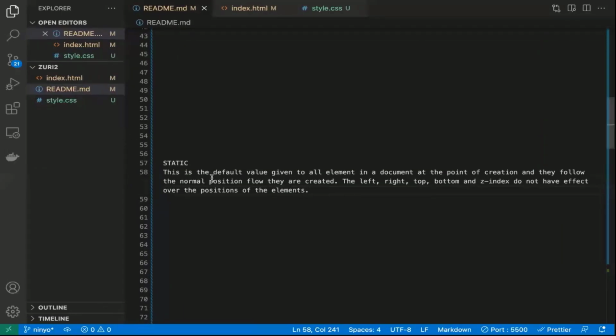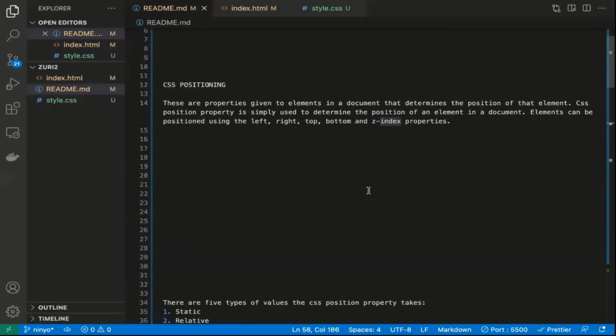For the static property itself, all the elements follow the normal position flow they are created in. And one thing we need to note is that left, right, top, bottom, and z-index do not have effect over the positions of the elements.